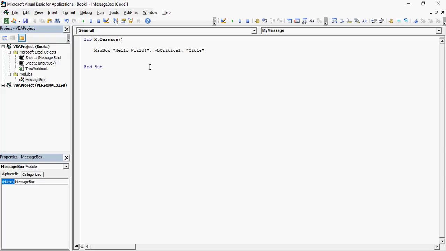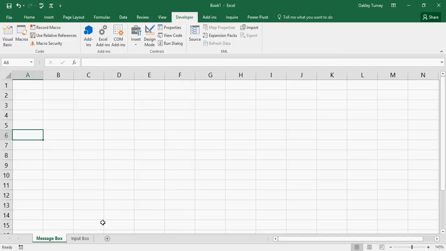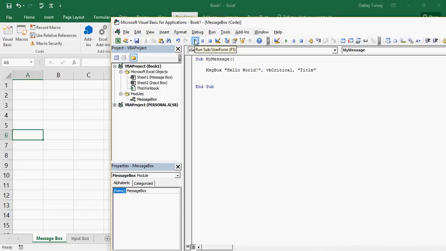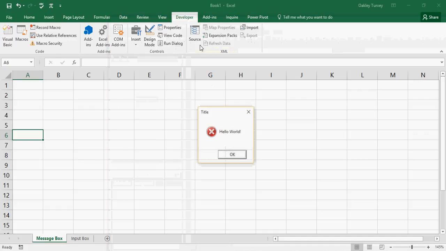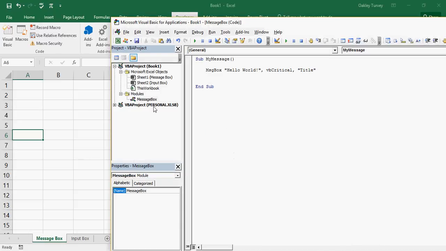You'll notice that some things have been automatically capitalized, like the capital M, capital B in MsgBox, and the C for Critical, even though I didn't type them in uppercase. So when it runs, it will produce that message box. Now remember, the easy way to run the subroutine is that little button there. So I simply click on that, run, and it pops up with a message box. There's the title, where it says Title, and here is my message itself. The type of message box that pops up is a critical, in other words it's a stop message, and it's an OK only. So I click OK, and it's done that subroutine.